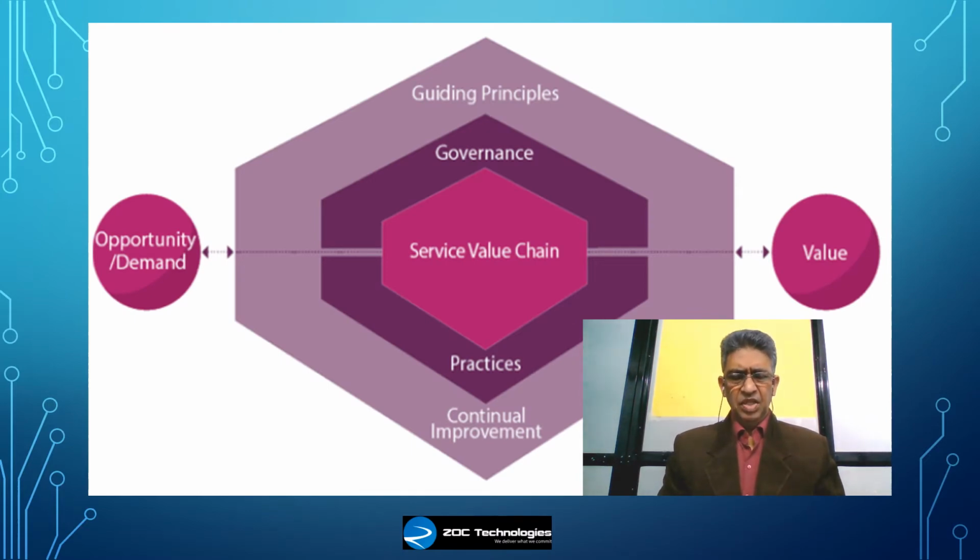Please understand this diagram. It is a basic framework for ITIL V4. This is called the service value system. It is the core nucleus. Whenever any demand comes in from the customer, it is taken as an opportunity. There are certain guiding principles. As I said previously, you can take certain guiding principles from Agile and Lean. You have a governance model in place. It can be your C-suite. It can be your IPC, Incident Problem Change Management. It can be your project manager. Then there are certain practices. These 34 practices are general, service and technical management practices. You adopt those practices, build up the product, build up the services and do continual improvement and provide value to the customer.